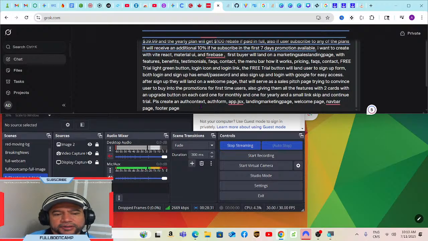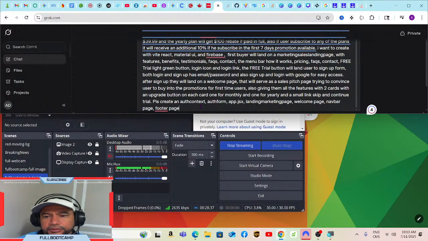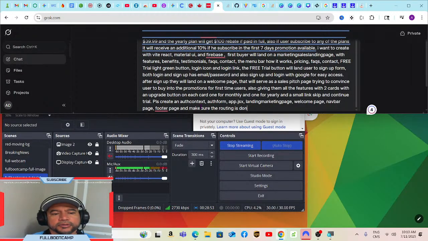I'm trying to divide this thing so that if there's an issue, it's gonna be easier to find the error. If we actually create pages, we divide instead of him putting everything on app.tsx, and make sure the routing is done properly.